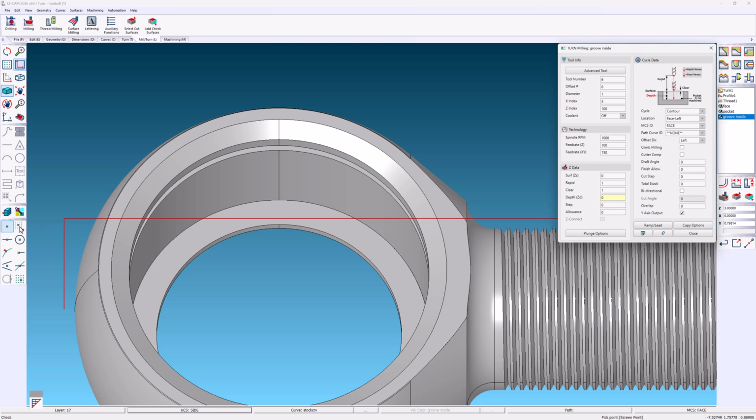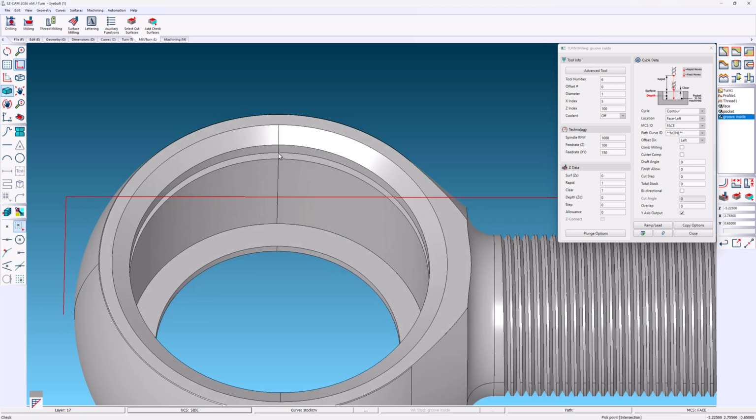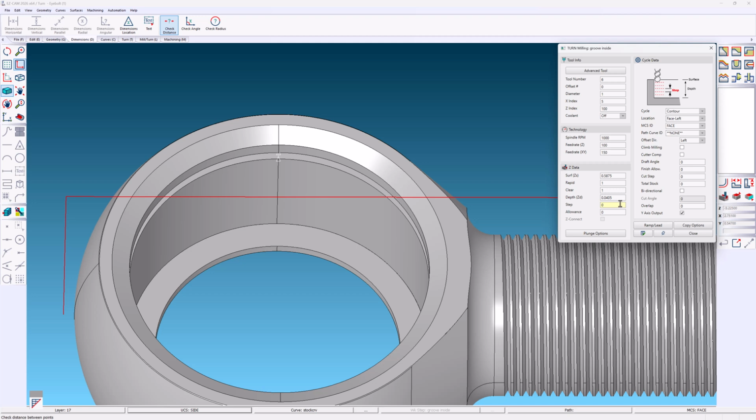Let's go over the Z-surf and depth with a minor calculation. First, let's click the top of the groove to extract the surface start point and subtract the thickness of the cutter. And we'll measure the width to help determine the depth. A lead in and lead out are essential.